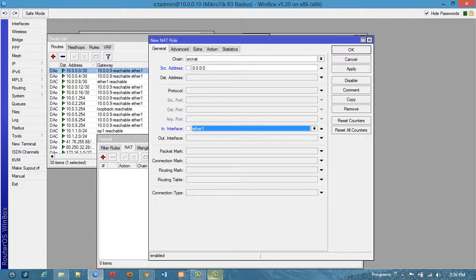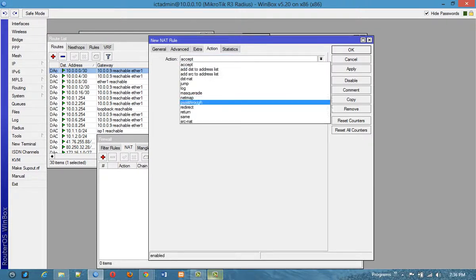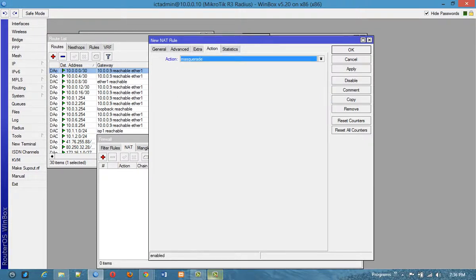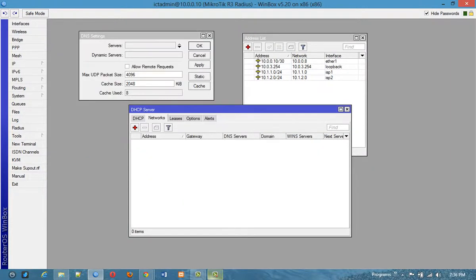Then under action, you select masquerade. Then you apply. I'm not going to do much for today because this is already configured. I will get you a new router very soon, and I will do the setup from the scratch.